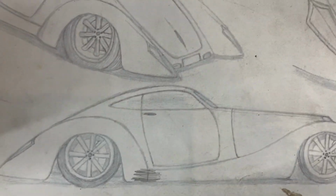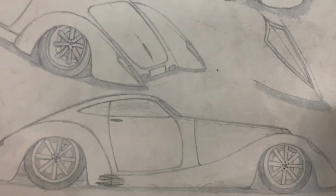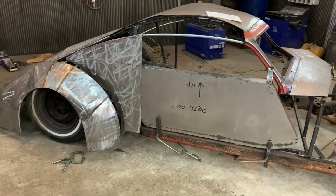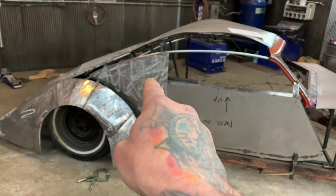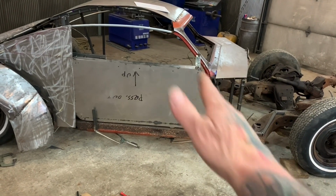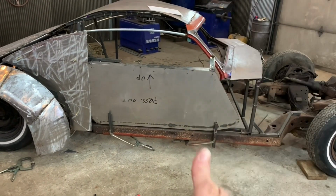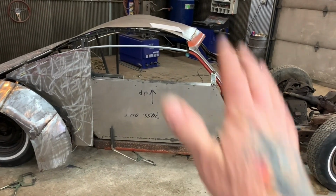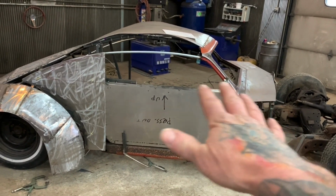on the side windows like that, I'll show you what I'm talking about. I think this car needs that little side window right there, and I didn't want to do that. I was hoping to do it in the door, but it's just too much. So we're gonna go ahead and design out that side window, and I still like this kicked forward door instead of just having straight up and down doors like everybody always has. I wanted something a little bit different. So I will set it up that way and get that built.